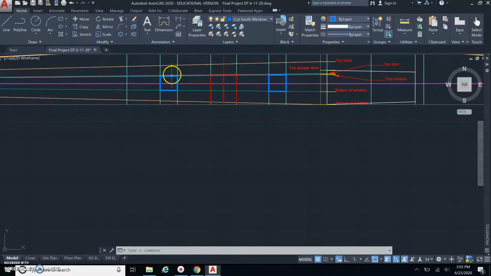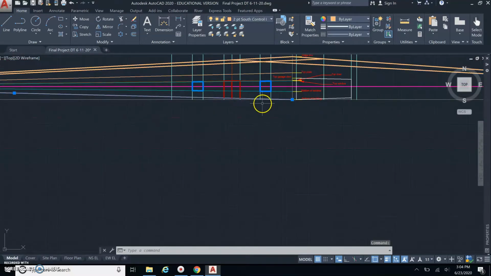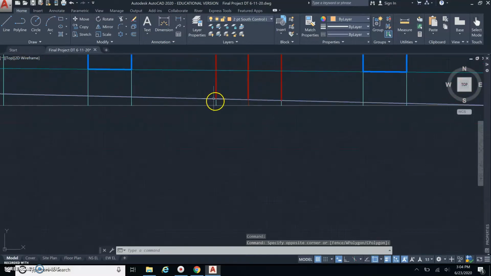So from the vertical and the horizontal, the vertical drop down and the control lines going back to the vanishing point, that was able to establish where my window was, where my door is, and where my window is here. And notice on these doors now, this is our new ground level, because this point right here goes back to our vanishing point. So that's our new ground level line right through here. And you can see how difficult this is to get these designations on these lines. But our door just goes down to our new ground level. It doesn't go down to our original ground level, which was this one down here.